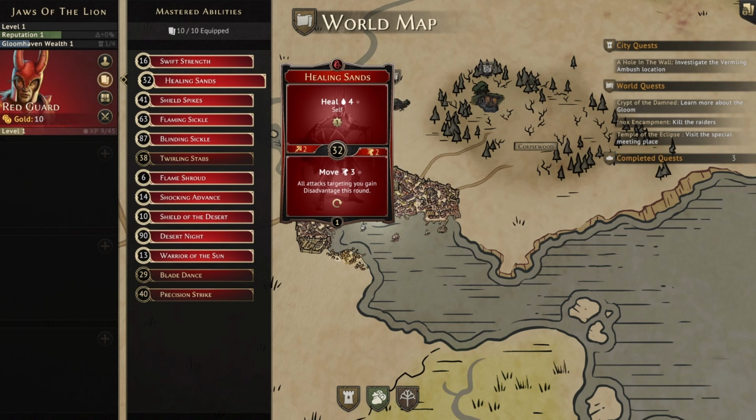So it's kind of like tanking, but it's maybe not as obvious tanking as a card that has shield written on it, but you are kind of tanking here, because hopefully if you get targeted a bunch in that round, it's really going to pay off and you'll end up taking a lot less damage than if the enemy was just attacking normally. So yeah, Healing Sands, this is a card that I sometimes drop.